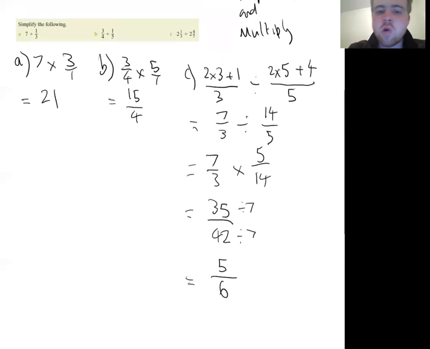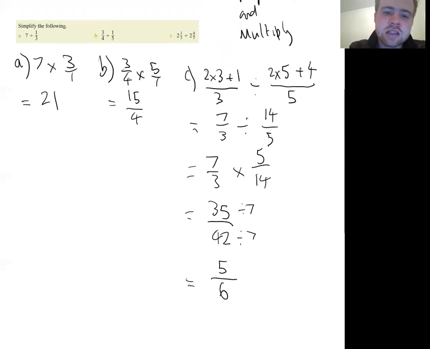So that ended up being quite a long question, and you can see how I've done my steps down the page showing all my working to get to my answer there. So sometimes it's really important to show those multiple steps: convert it into an improper fraction, flip the second one and multiply, times top with top, bottom with bottom, and then simplify by dividing by a common factor if possible.